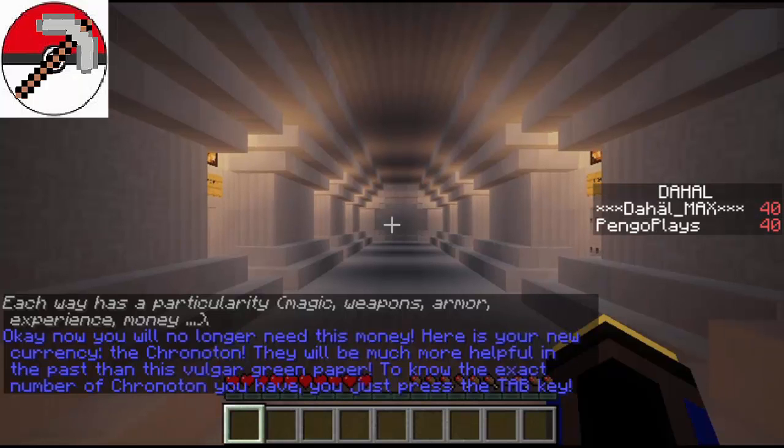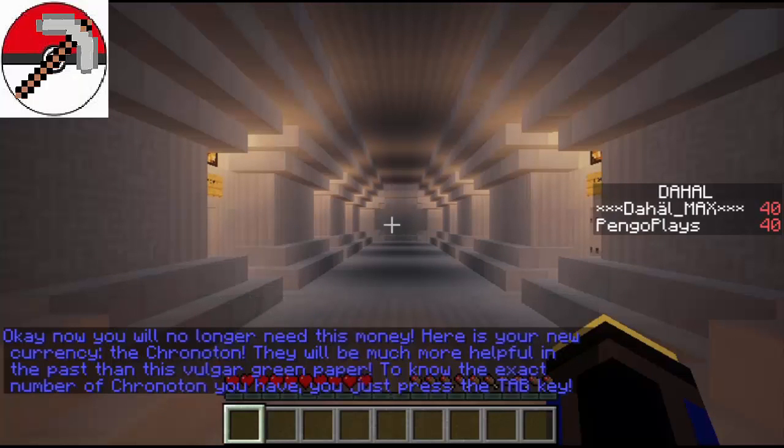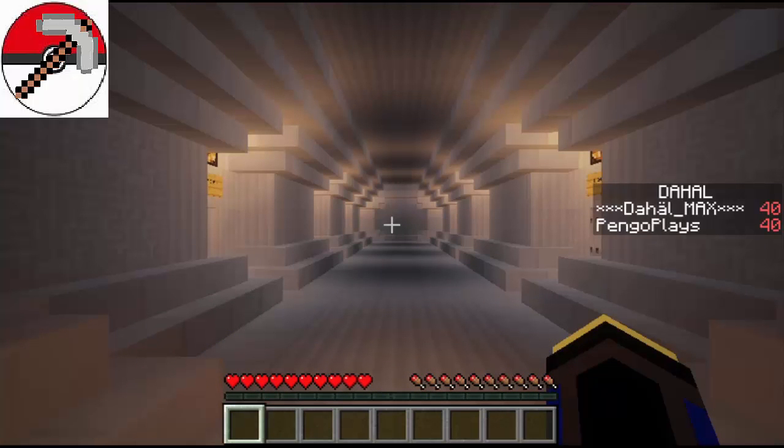And now we will no longer need the dollar because it's switched out with this weird ancient currency called the chronoton, which is basically the points when you press tab. That 0 is how much money we have, and we have exactly 0 chronoton. I hope I'm saying that correctly, because I'm not paid to say that because they don't give me any chronoton. Maybe I could say it better if they gave me some stuff at the beginning of the game, but no.